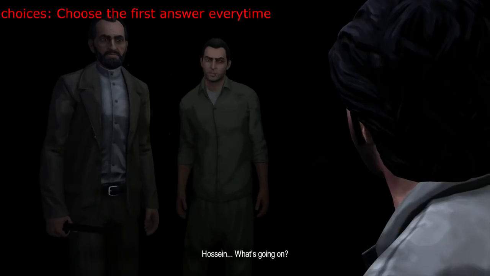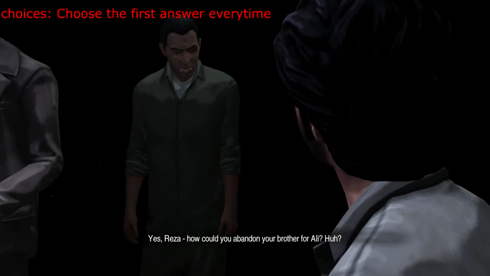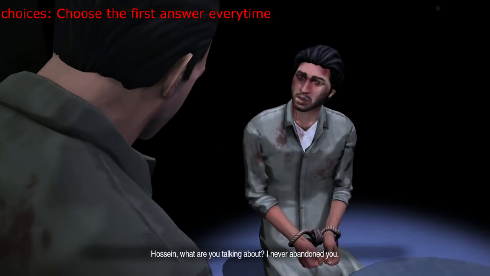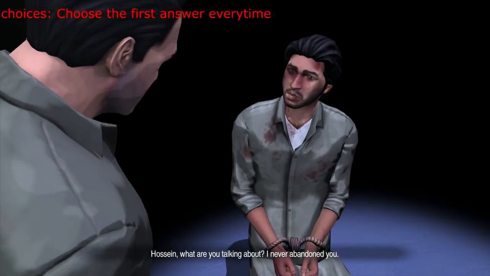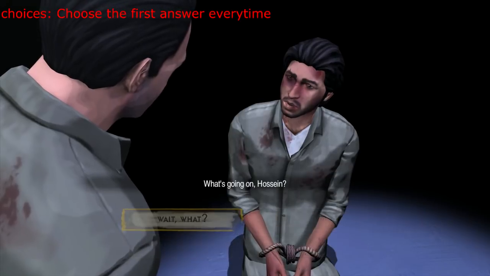What? Hossein? Yes, Reza. What's going on? How can you abandon your brother, Fadi? Hossein, what are you talking about? I never abandoned you. Playtime's over, Dadash. Do you hear me? What is going on, Hossein?